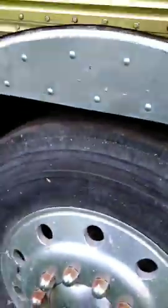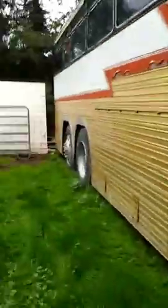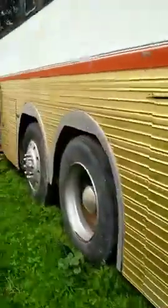Let's go to the front. Now the front has good adjustment in it. Yeah, there you can see the adjustment. Both sides are about the same on the adjustment. I won't go to the other side because it's hard to get to, but it's good. Okay. Let me get this thing fired up for you, and then I will show you what's on the inside as well.